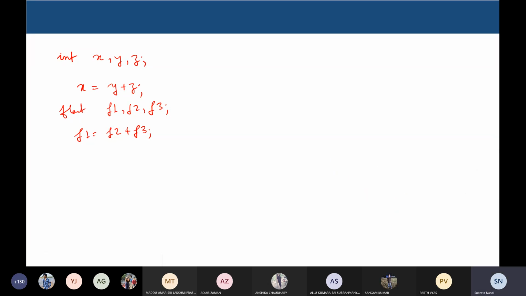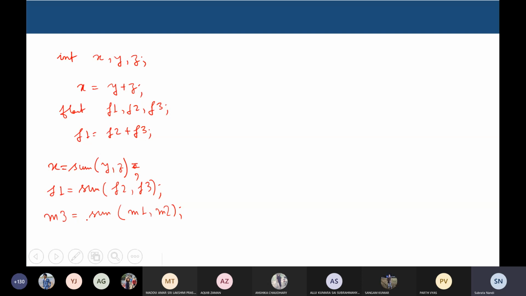So the thing is, in this case, if I write something like this, say sum y comma z, I assign the value to x, and I write sum f2 comma f3, I assign it to f1, and then I write something like sum m1 comma m2, I assign it to m3, and maybe I declare m1, m2, m3 as something like matrix.